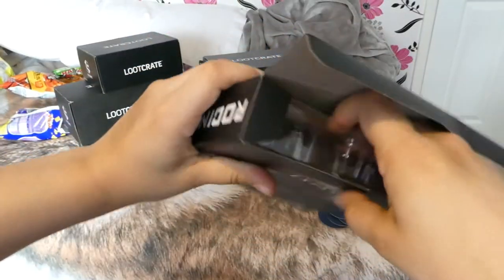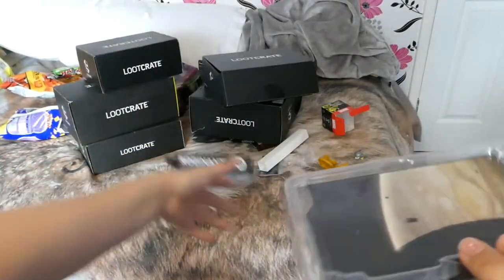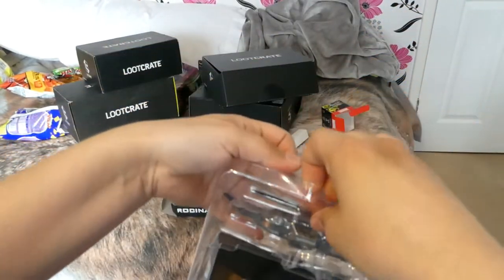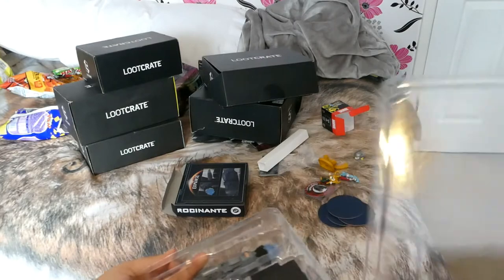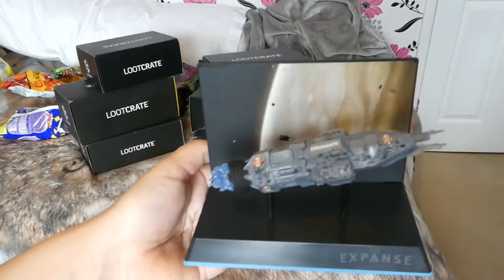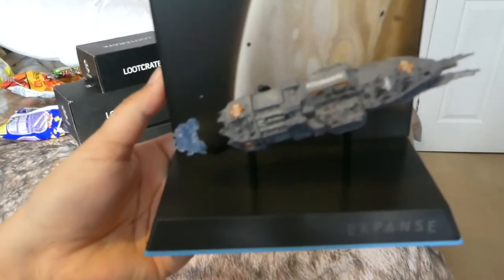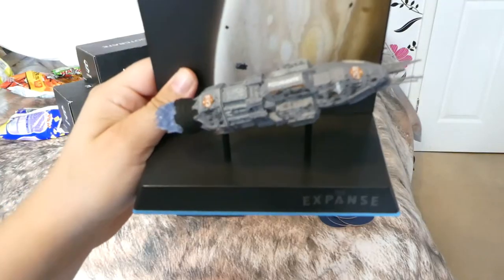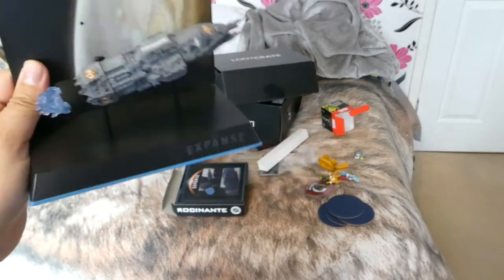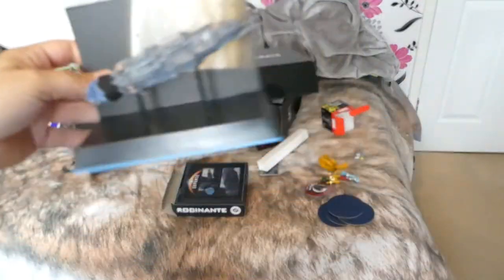There we go. Got it open. So, I'm assuming I've got to assemble this thing. One sec. I've done it. I've done it without breaking it, guys. It's a bit blurry, but there you go, guys. That is the Expanse little trophy thing. Oh my god, it's amazing.